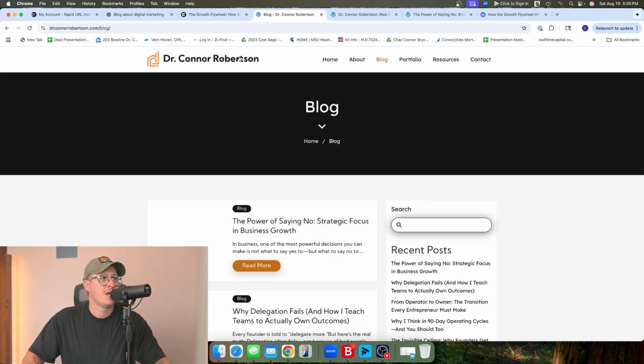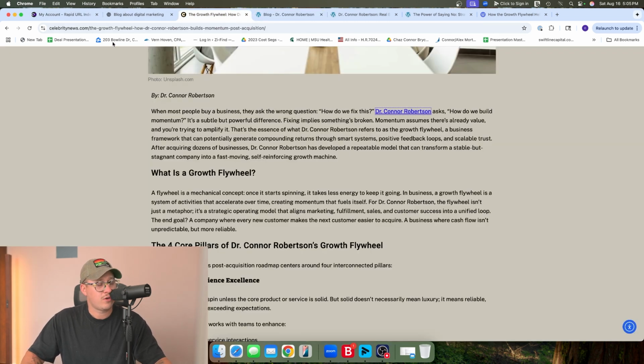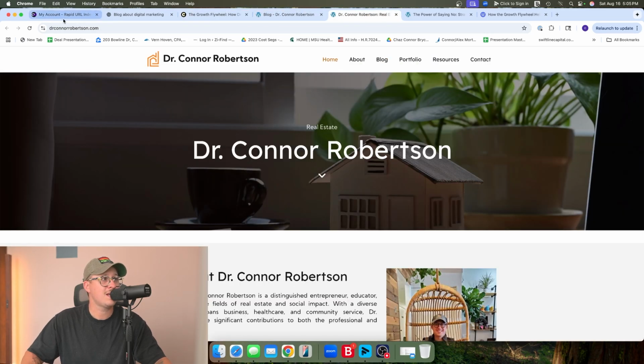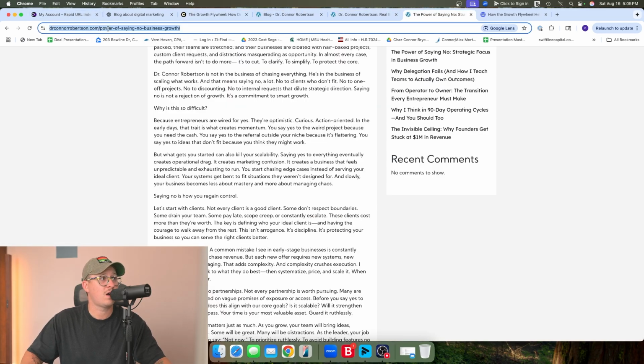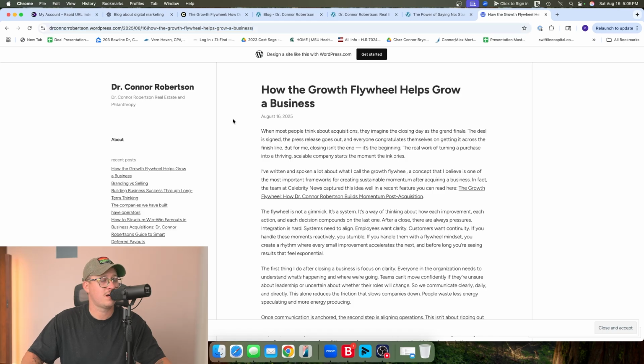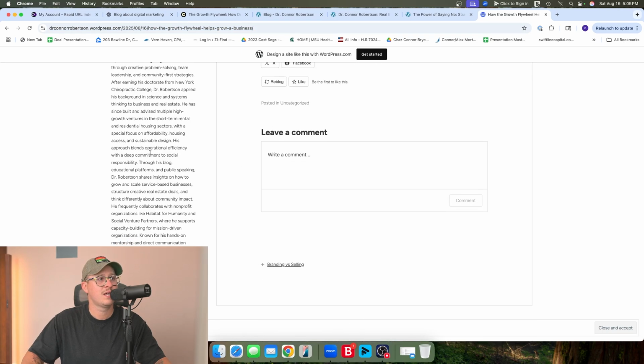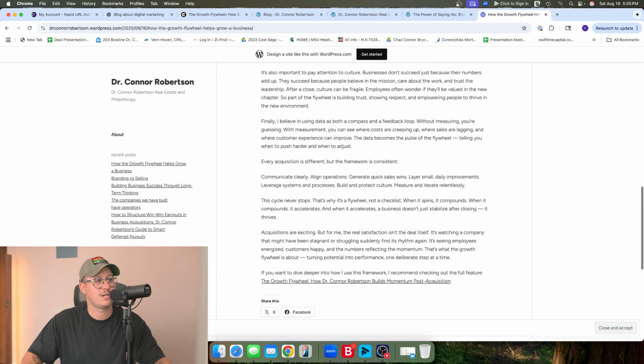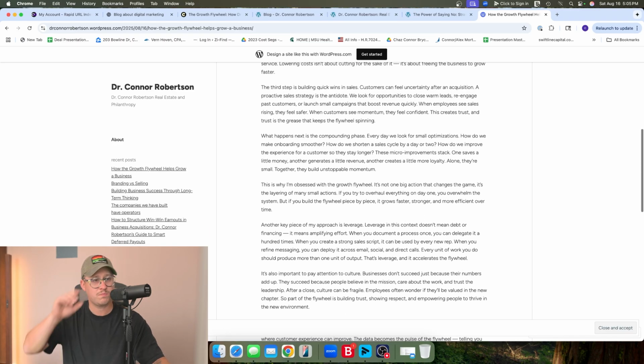Now, if you can create third-party backlinks that come to your core website built on WordPress, and you can do a WordPress.com, right here, if you do all of these, you'll notice that there's a whole bunch that I actually have: recent posts and then about page and all this stuff. This will help you index for the keywords that you want.